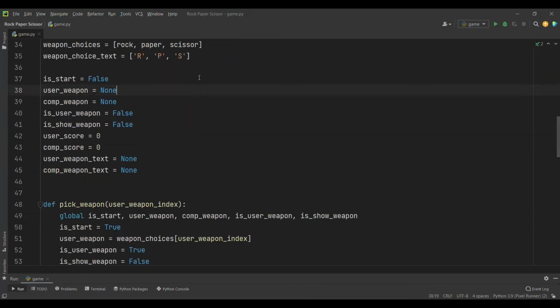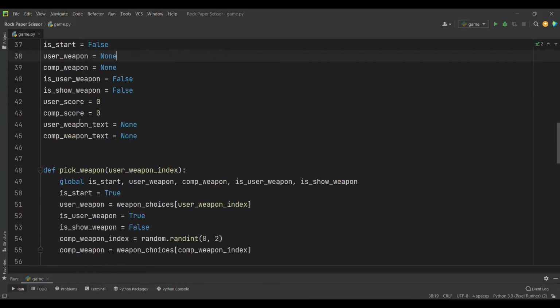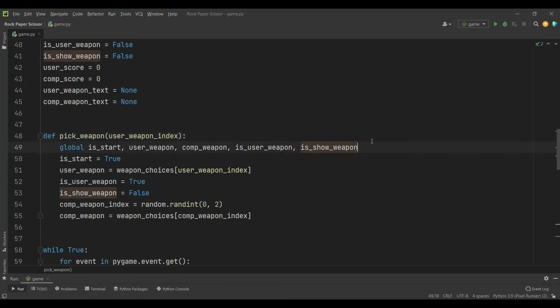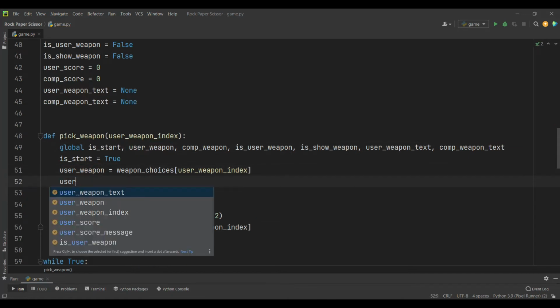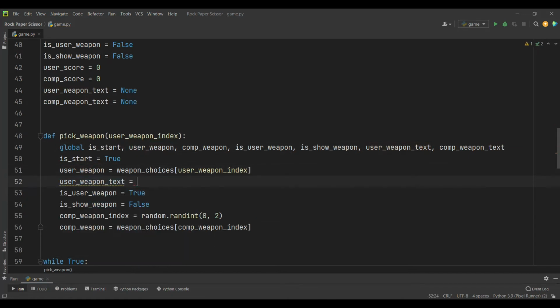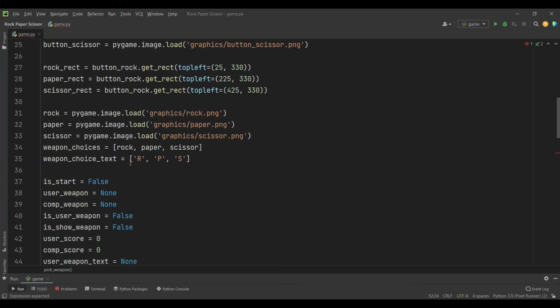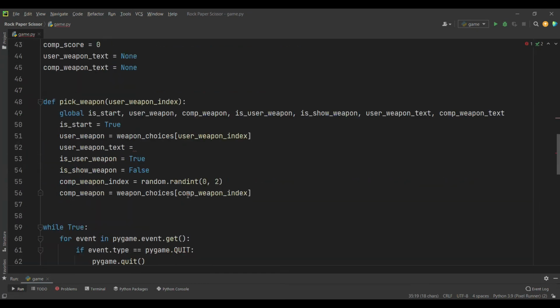Now I will update these variables whenever we are picking a weapon. I will just import them here to update them, as they are global variables. So whenever we are picking the user weapon, we are also updating user weapon text, which will come from this list and use the same index as the user weapon index.